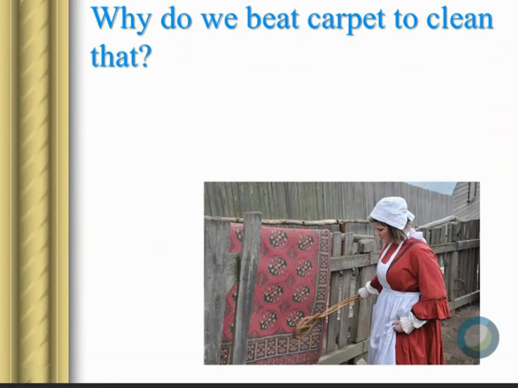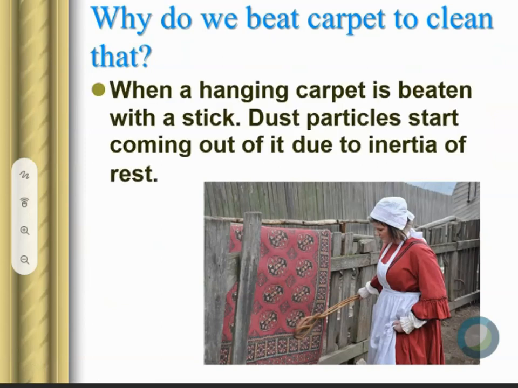Now, next one. I would like to get the answer from Salt Lake for that. We can check this when a hanging carpet is beaten with a stick. The dust particles remain in the state of rest, and so they will fall down because the carpet is moving when you beat it. So why do we beat a carpet to clean it instead of sweeping? These are the simple things to remember. You can take this type of action in some other places also. I would also like to show you another example: beating of a carpet to clean it instead of sweeping.